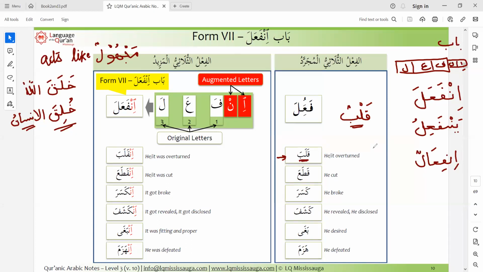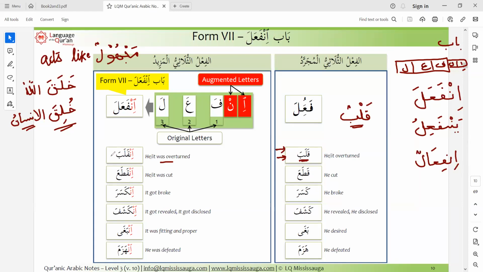Okay. Or Ya musarrif al-qulub sarrif qalbi ila ta'ati. You may have heard of these dua. So qalb is something that is ever changing. Okay, it does not stay in the same state as always. So qalaba means he overturned. Now inqalaba, if we say it, it will mean that it was overturned. Okay, it was overturned, meaning it was overturned by something. So in a way, the meaning will be something like majhul. Okay, like as we saw, qalaba means he overturned it, but inqalaba means it was overturned.